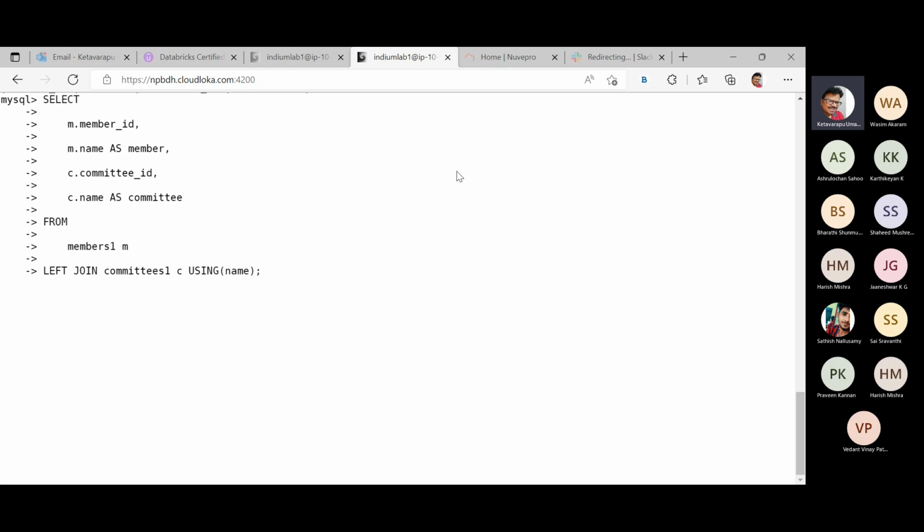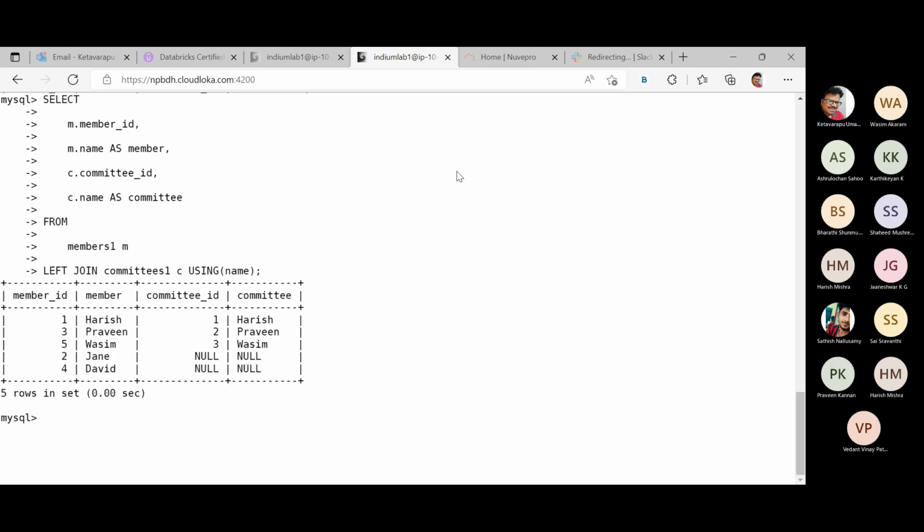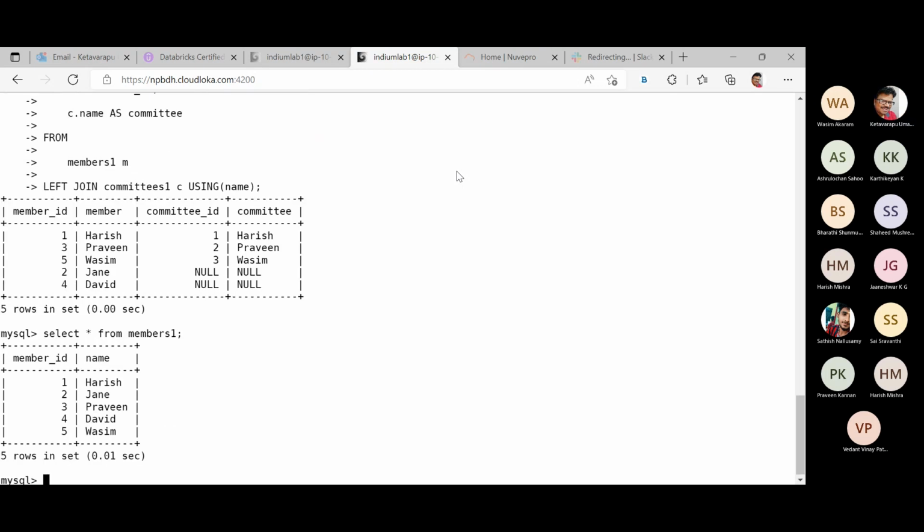Now we can have a conclusion, friends. Instead of ON, I have used this USING clause only. There is a criteria for that. Now you observe, guys, here. Let me select star from members one.